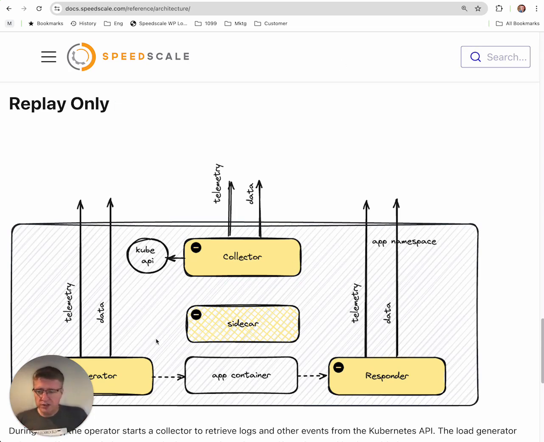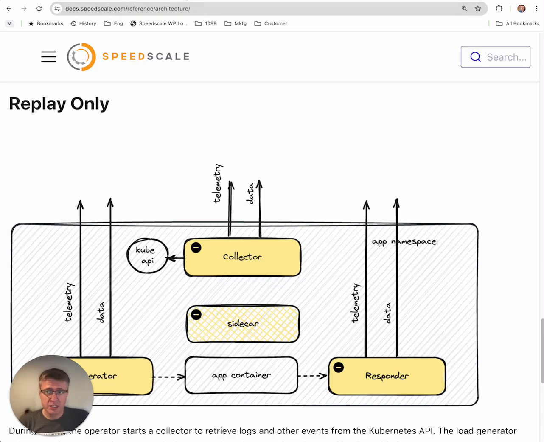When a replay runs, we run a series of containers, one of which is a generator, another one is like a service mocking engine or a responder, and then a data collector, just like your normal observability tool. Now, all of these containers are a fraction of the size of anything in your production environment because we aren't actually standing up a copy of the database. We're just creating a network mimic that contains just the information you need. So a lot of times these containers will end up being 50 to 100 megs, and that's it.